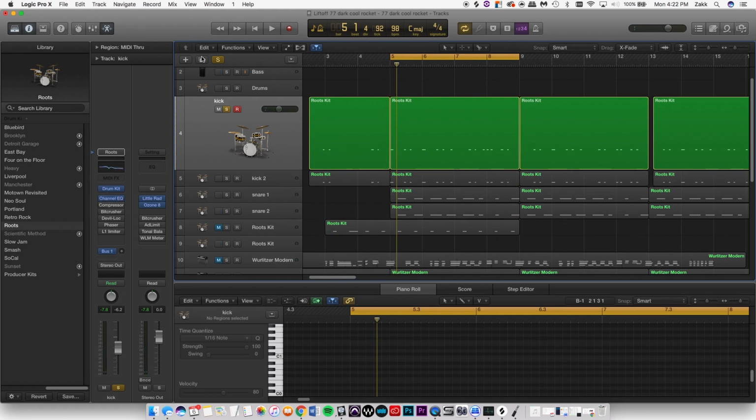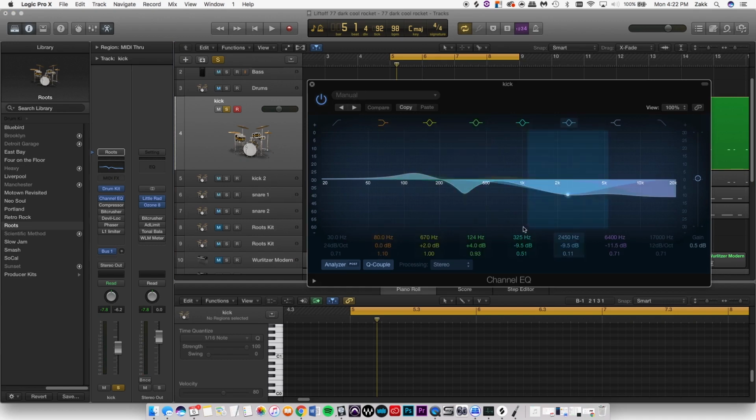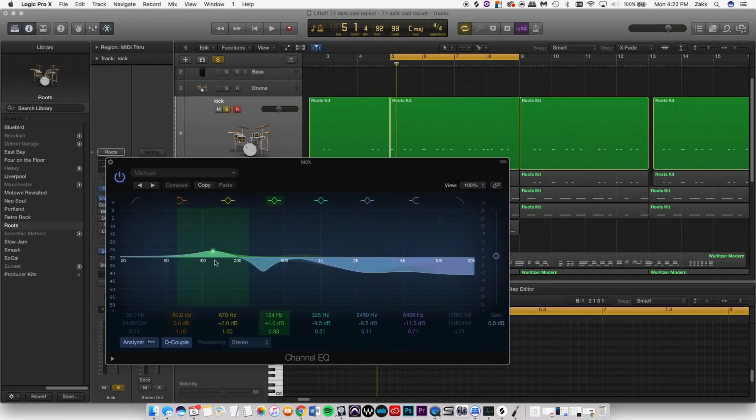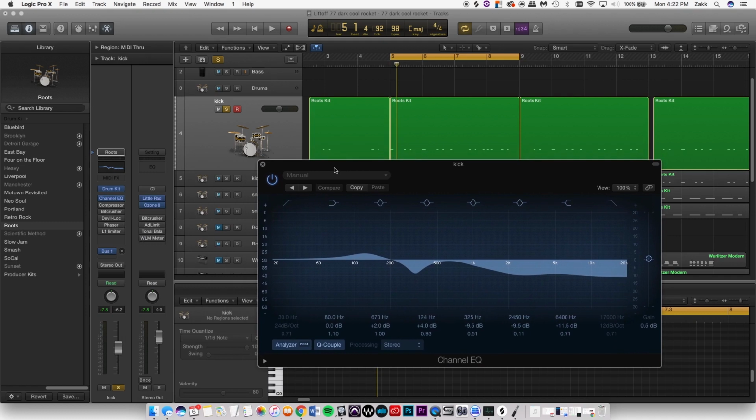So here is the EQ settings that I put on. I did a little bump at 100 because I wanted it to thump a little bit, and I did a cut at about 300 because I wanted to take out some of the boxiness, and I rolled off some of those high-end frequencies because I wanted it to be nice and dark. Hear that? It's more thumpy and dark.